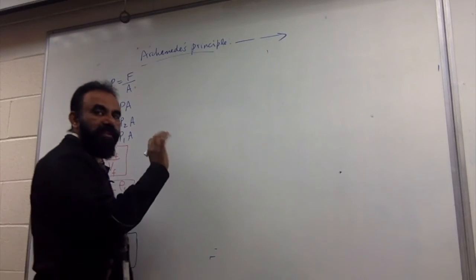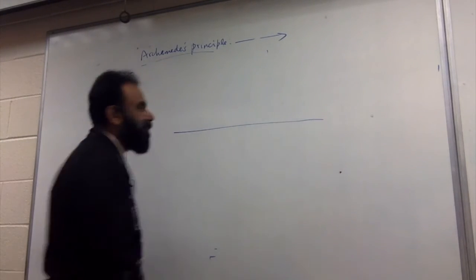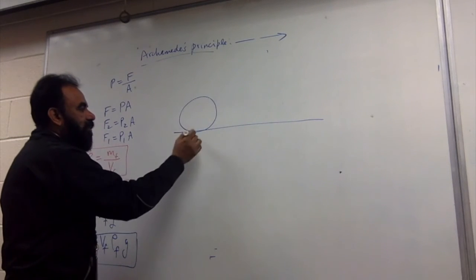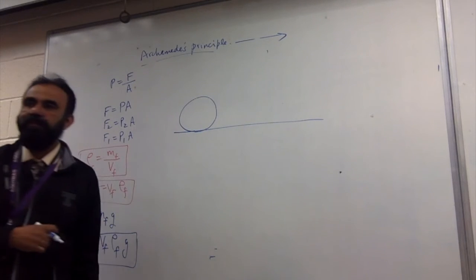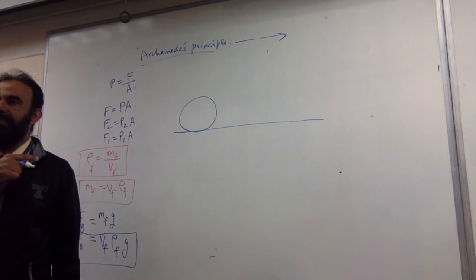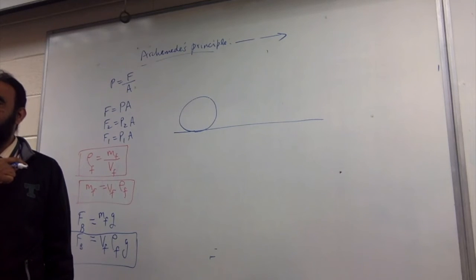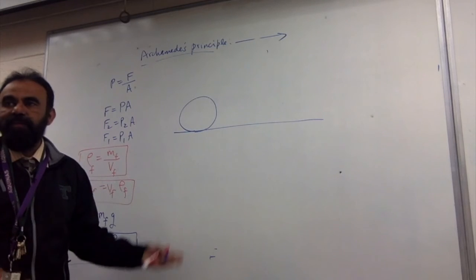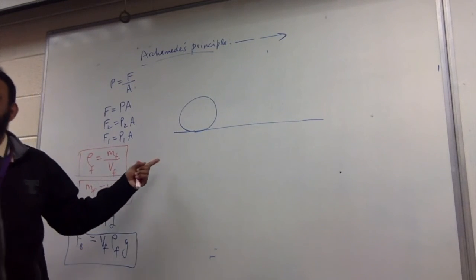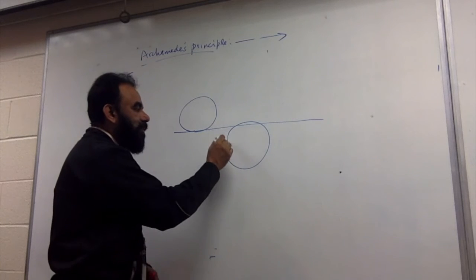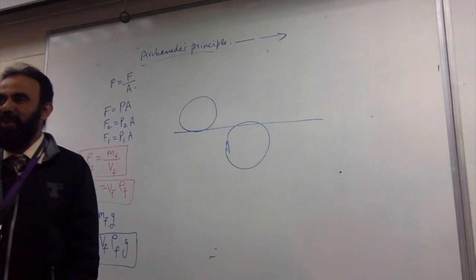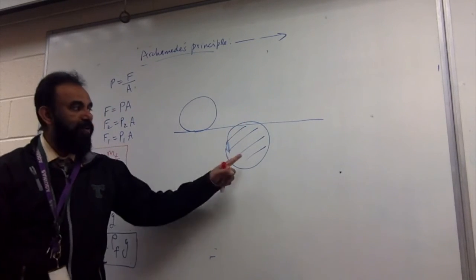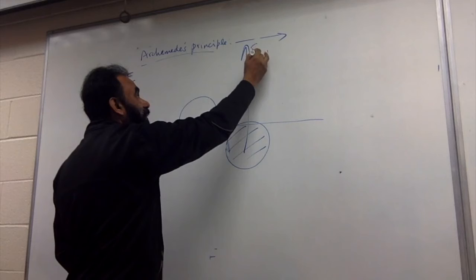Another one now. Not finished yet. If I place a soccer ball on water, will the soccer ball settle like this? Is that the way a soccer ball is going to settle on water? No. Why? Because if it settles like this, there's only one weight acting downward. That should not be in equilibrium. Will the soccer ball settle like this? No. Because so much water is displaced, the buoyant force will be really big compared to the weight.